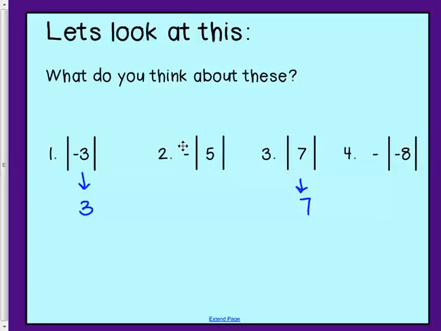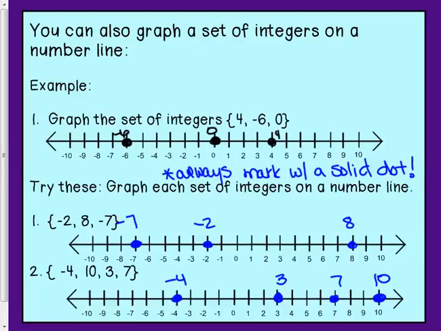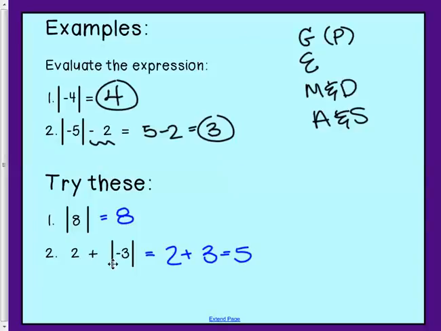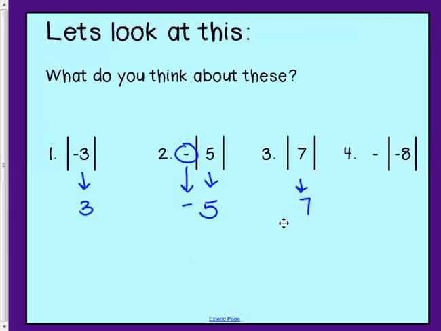This one, I want you to pretend like there's a number out in front, like 3 minus 5, or 8 minus 5. Okay, the absolute value of 5. So when you see this symbol, it tells you to do the opposite. So instead of it being the absolute value of 5, I first take the absolute value of 5, and then afterwards, I just bring the sign down. Sort of like what we did in the slide before. Remember how I brought down the 2 plus? And remember how I brought down the minus 2?